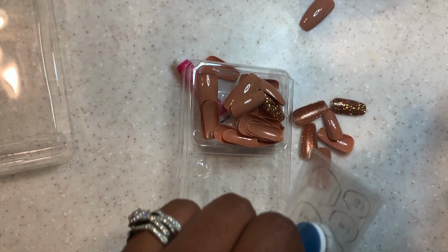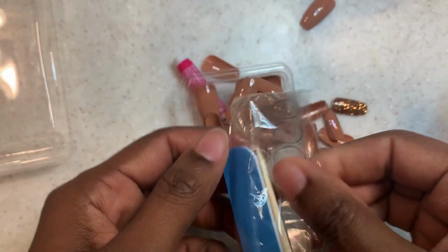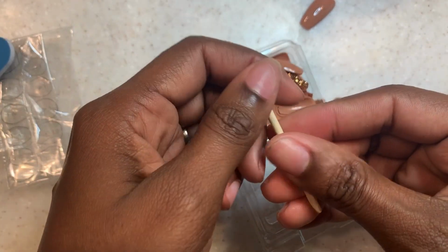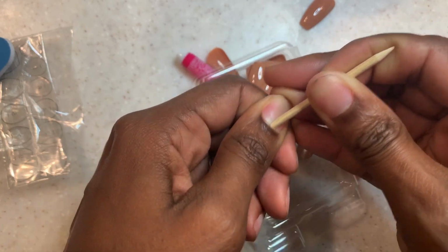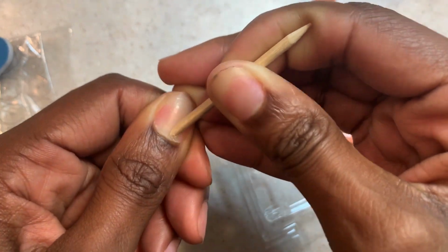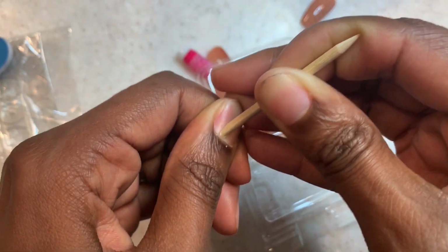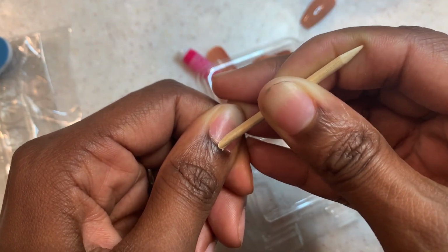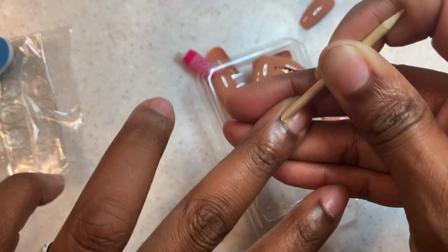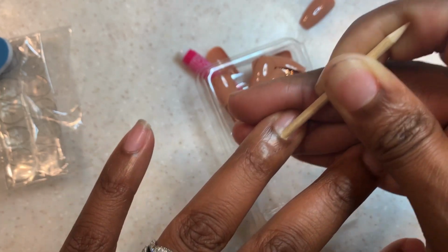But I don't think I'm going to use the buffer, because I don't want any sandy texture or anything on my nail, since I already used polish remover. So I'm just gonna use this end, kind of push my cuticles back. Because even though you may not see it, everybody has a little bit of cuticle that needs to be pushed back to where the nail can sit up against your skin here, so the nail can sit up against it nicely, and it'll prevent any lifting. So I'm just gonna go through and push these back, and I'll be right back.